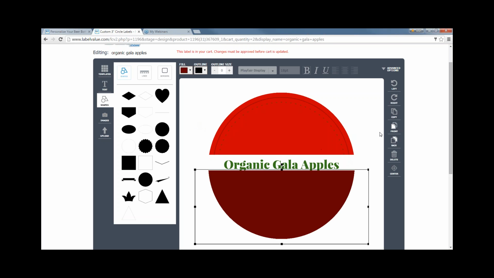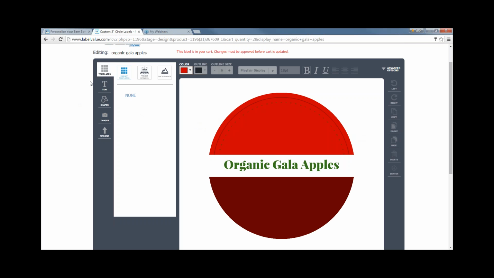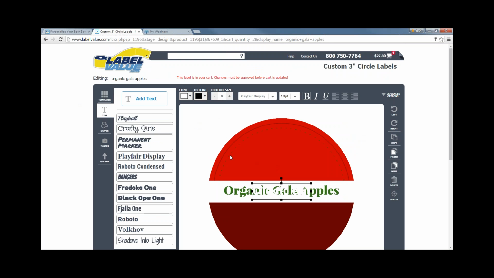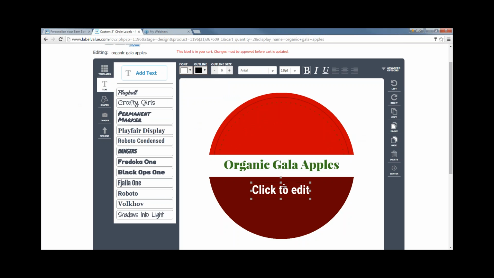Now if you'll notice, it's kind of cutting off the white box above it, which is not what we want. So if you go to the right hand side where you have move to front and a move to back button, we can simply move this to the back and it becomes a background layer. Next up, we can add any other text or information that we want to put at the bottom of the label. So we'll add a new text box, change the font color so that it stands out, change it to white here, and drag it down.